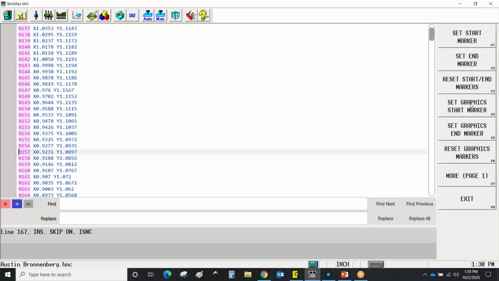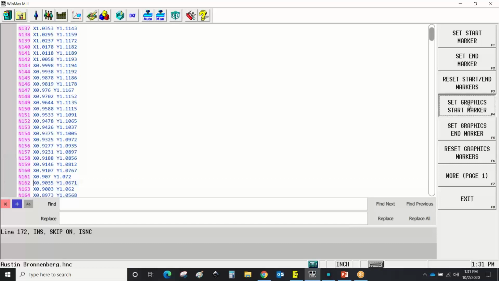We also have start and end markers. So if I were to place a start marker here, you're going to see a little S, an end marker, there's an E, and when I hit cycle start, this program will start from the S marker, run to the end, the E, and then stop. And it will stay that way until I reset those. So again, I'm doing some rework. I only have to run the last section of this program. I made some adjustment, and I'm just running tool 1 to whatever. I don't have to edit the program. I can just put a start marker and an end marker.